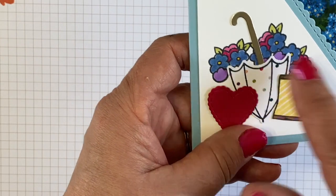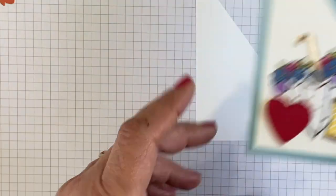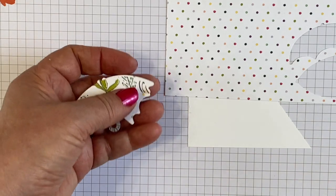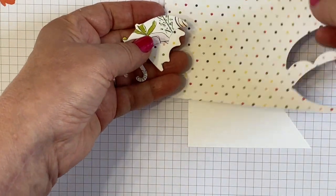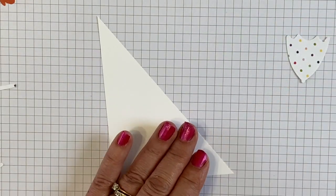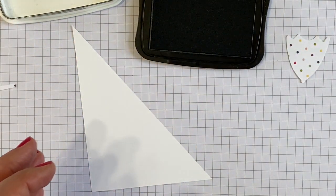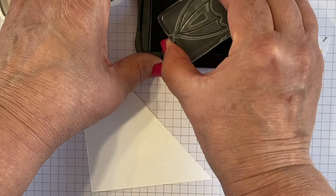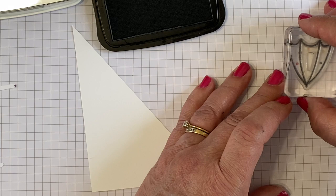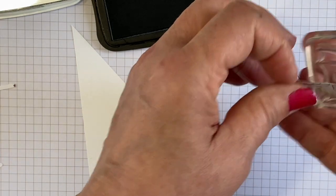The next thing we're going to do is make our flowers and our boots, our umbrella. We'll punch our umbrellas. This is some of the Best Dressed Designer paper. So I'm going to use that throughout my card for the little design. You could just color your umbrellas, but I have punched and stamped on some designer paper to give it some fun design. So the umbrella on the front is a fun polka dot design.